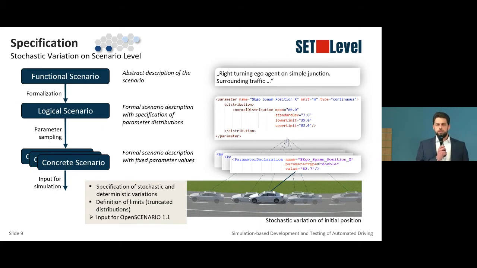Something that is noteworthy here is that it is not only possible to define stochastic distributions, but you could also think about deterministic distributions, which could be something like a vector of values where we want to simulate with each value from this vector one after another. Now, this whole mechanism will be applied to our simulation, as we will see later on in this presentation.